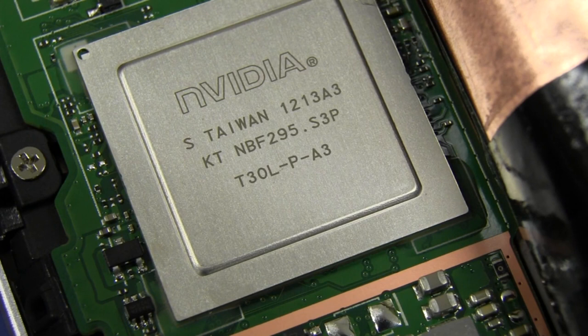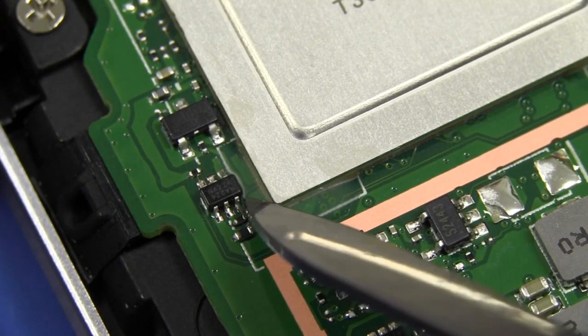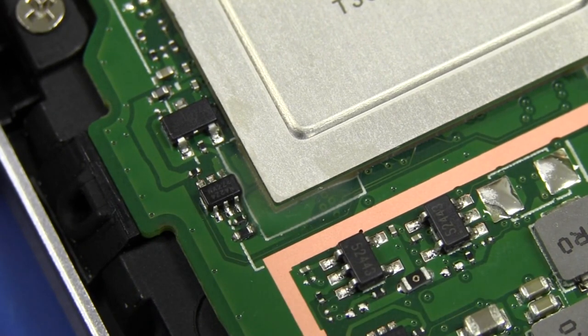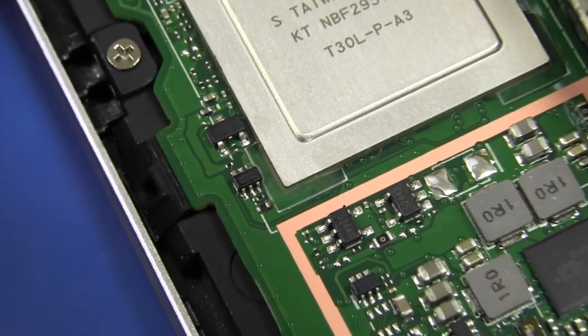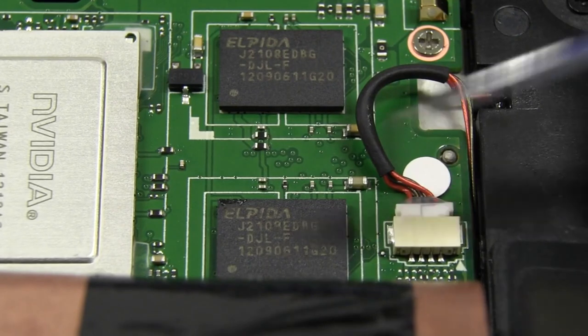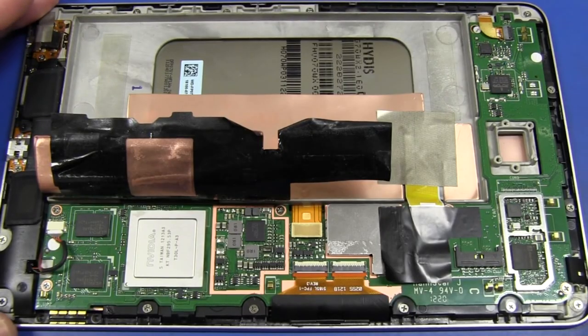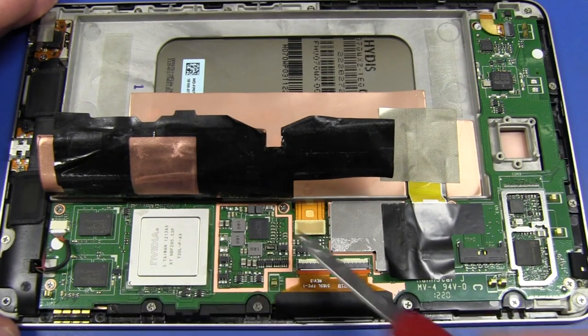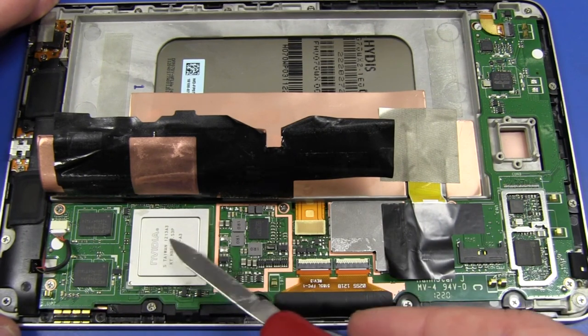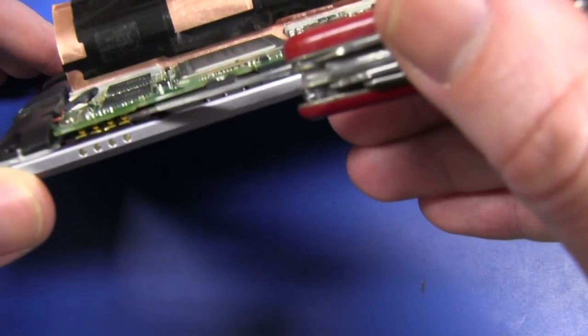The processor's a bit of a beast. It's an NVIDIA — who you usually associate with just graphics cards and graphics processors — T30L Tegra. If you look at the corners, they've actually epoxied the corners of the chip down to really keep it in place on all four corners. And that's a quad-core ARM Cortex processor working up to a maximum of 1.2 GHz. We've got the SDRAM split into two different devices — Elpida brand DDR3 memory. It seems I was a little off on the single-sided load comment, as we're clearly missing the flash memory — the 8 and 16 gig variants — plus touch screen controllers must be on the bottom of the board.